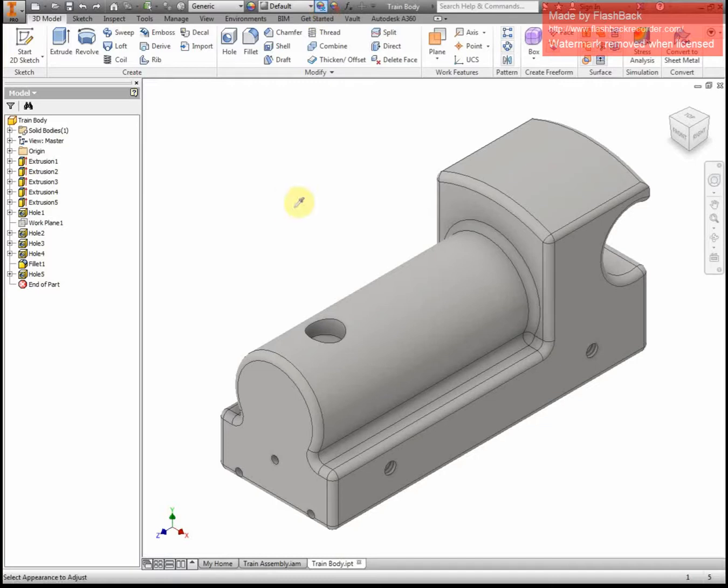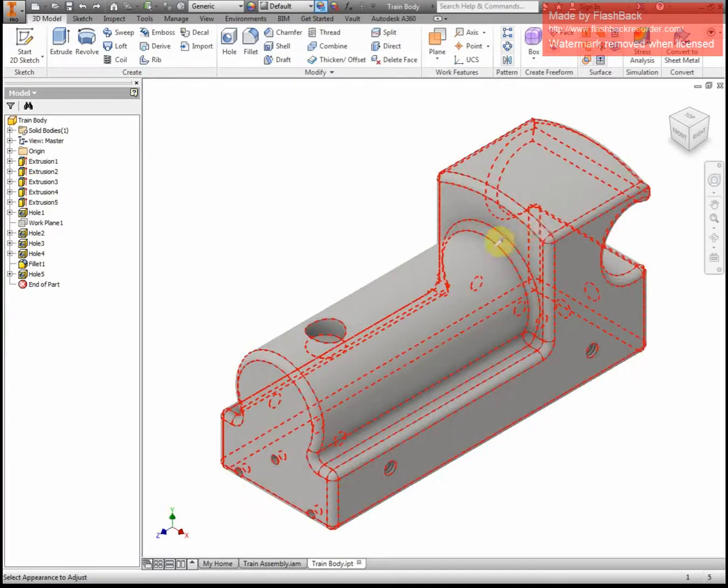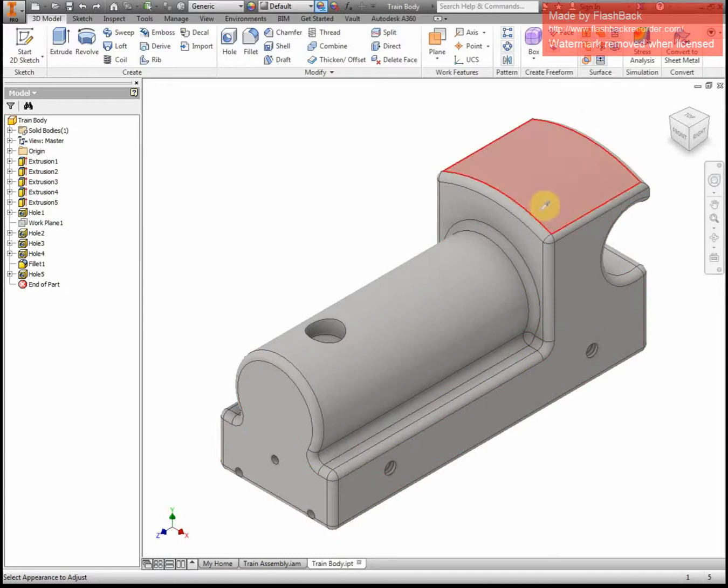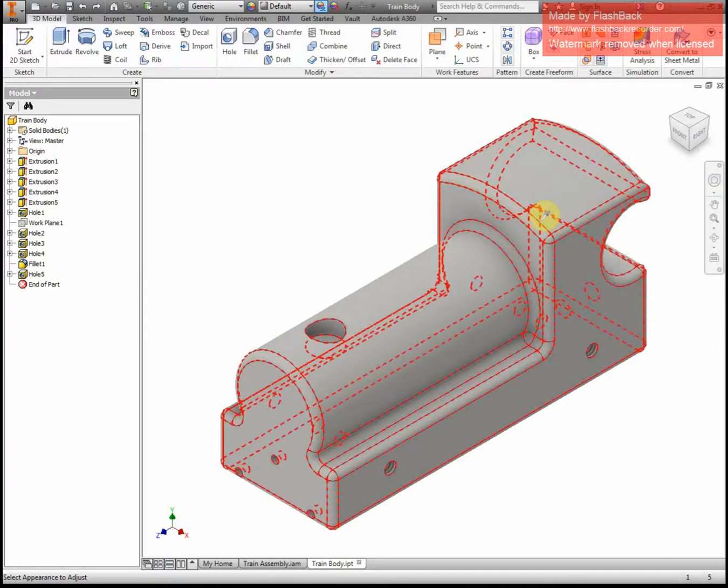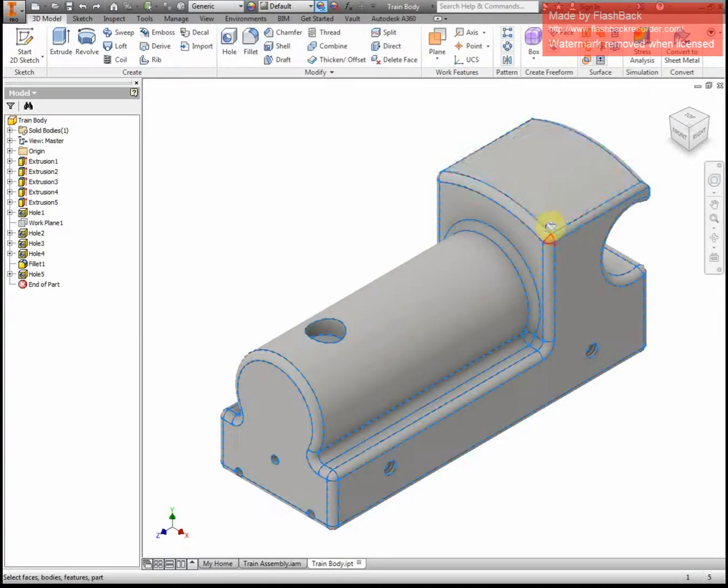I click on that, then I come over and you can change each face to be a different color, or you can do the entire thing. So if you hover over this edge anywhere on here, you can see how all the little features are bordered with a dashed red line. If I click like that, I'm now able to go through and select multiple things.